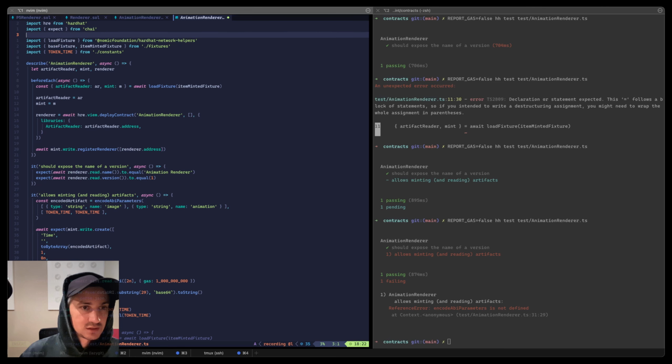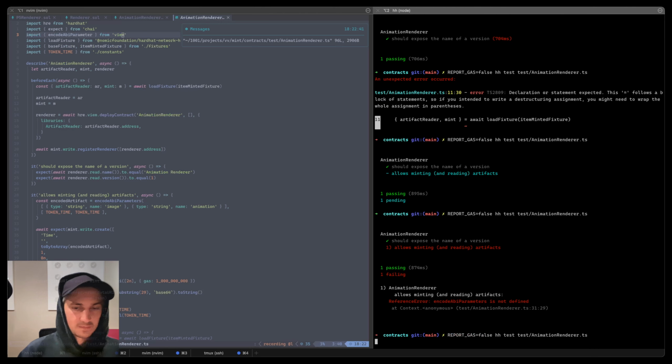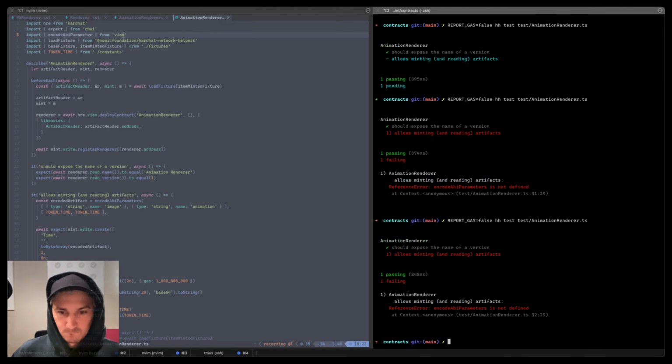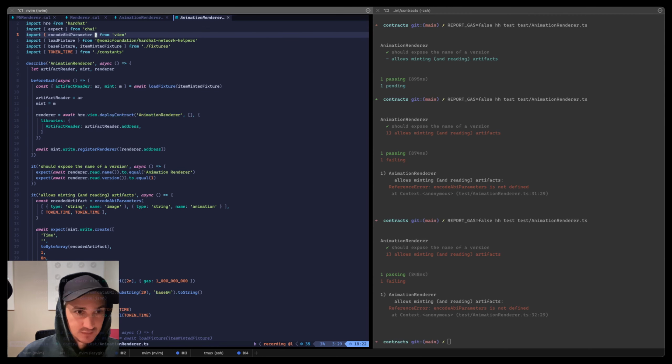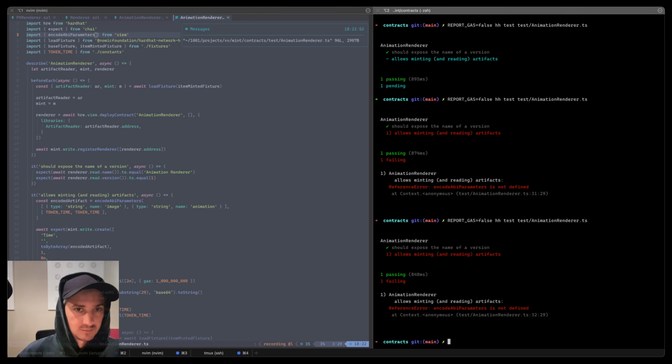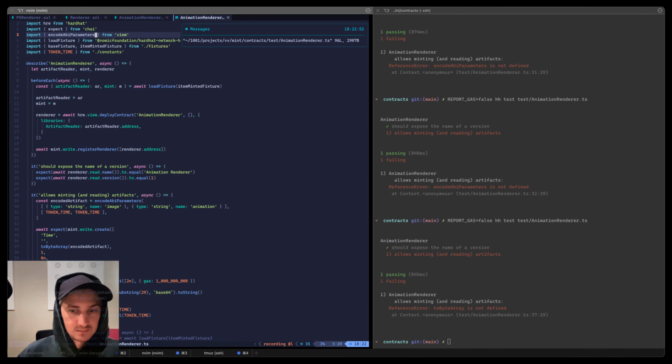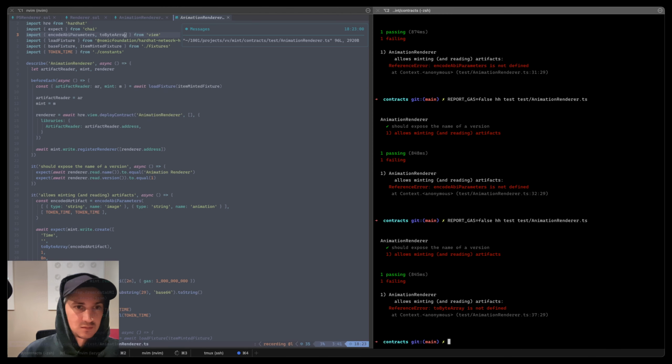So let's get that, encode ABI parameters from viem. Now toByteArray is not a function.